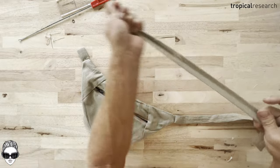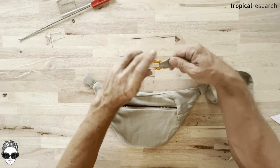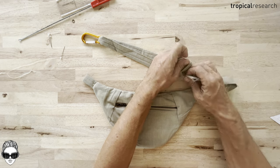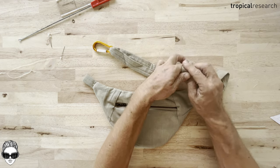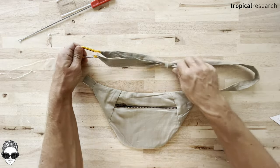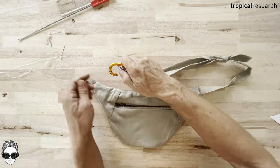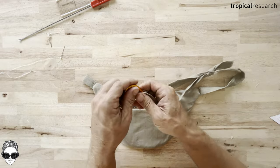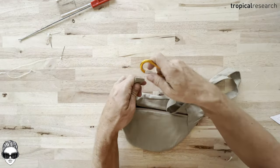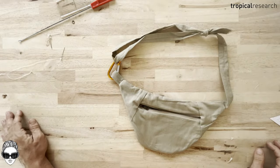And the next thing, last but not least, my plan is like this, and then I'm gonna knot it around. Just like that. So it's actually adjustable. I could think of something for here, but for the moment, I am way too excited to try.